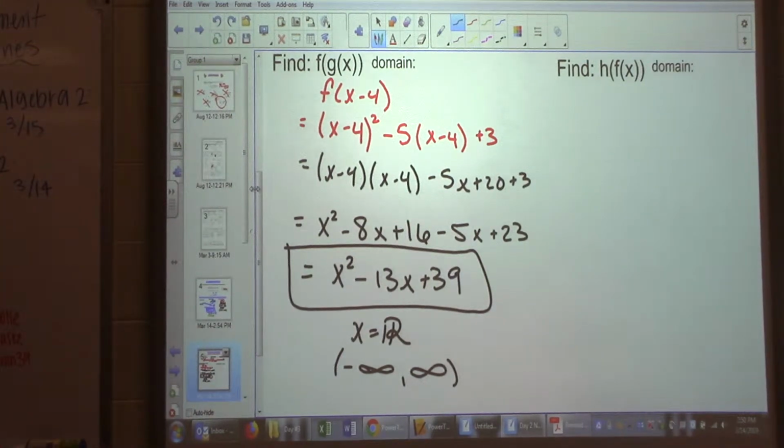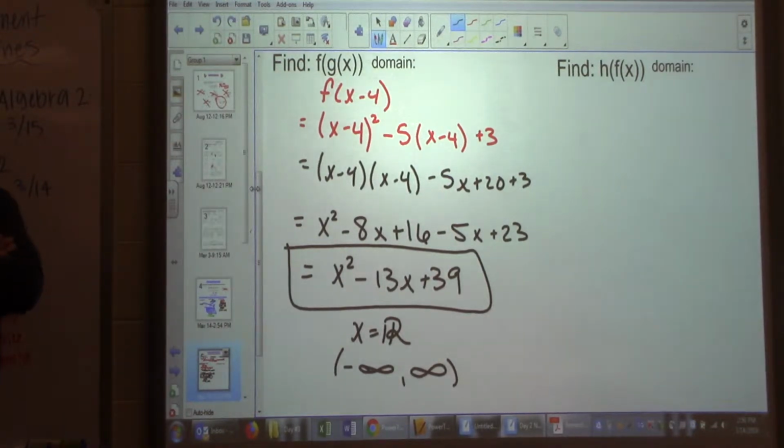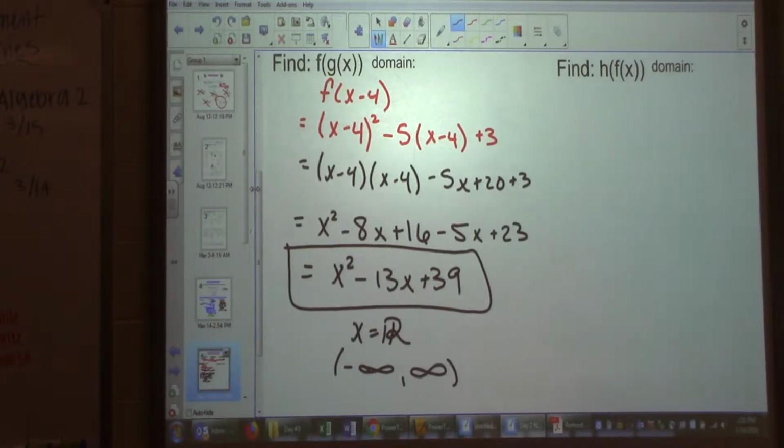Wait, I thought you said we didn't have to use the real number set on the test. We will not use real number notation on the test, but it's still good to practice it because it does show up on the ACT and other standardized tests. So that's why we show you both of them, but we require you to use interval notation because you'll see it next year in pre-calc and probably in calc the year after. Okay?